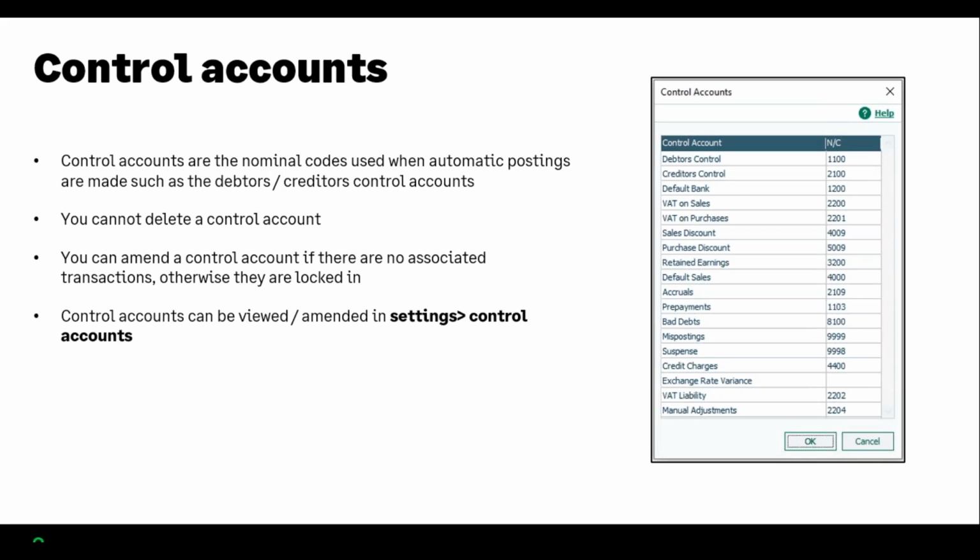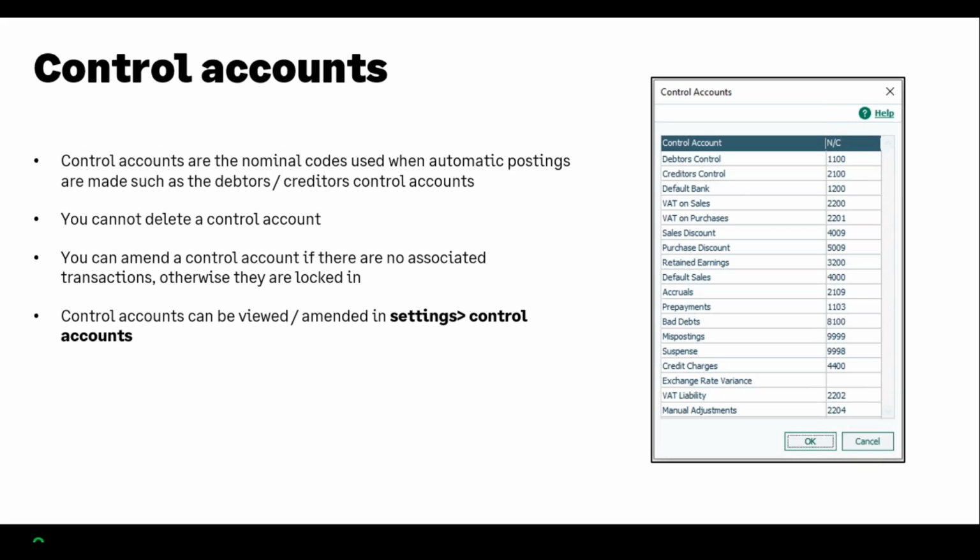Now, you'll see as well, in the right-hand side image, you've got exchange rate variance, and it is blank. That is because that nominal code is used for foreign trader, which is an add-on module that you can use within Sage 50 accounts. If I was to activate that additional module, I would then have to assign a nominal code to that exchange rate variance.